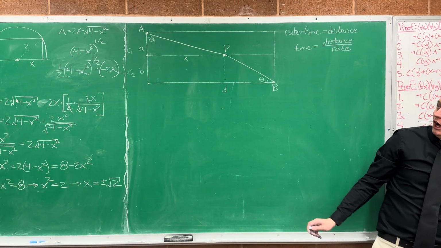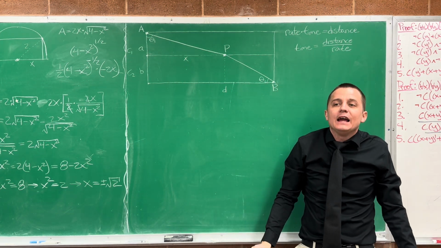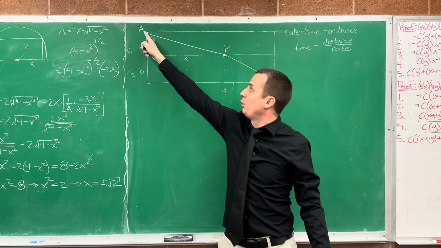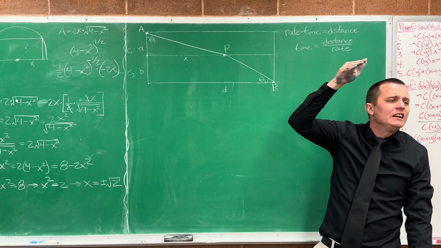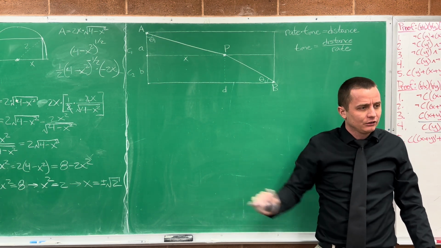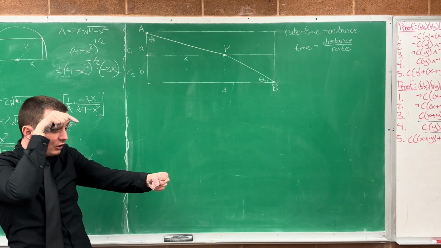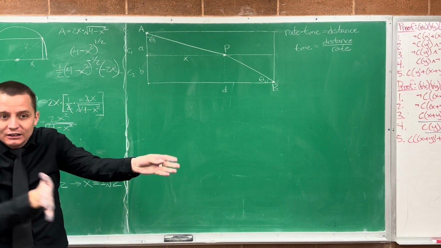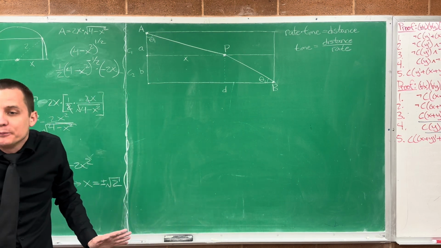Why is this called Snell's law? What the actual problem has to do with is light. It turns out the path that light takes is always a path that minimizes the time it takes to go from point A to point B. Light travels at different speeds through different mediums. It travels through air faster than it travels through water. And so, when you look at light going through your glass full of water, it bends the light and makes things appear different than they actually are.